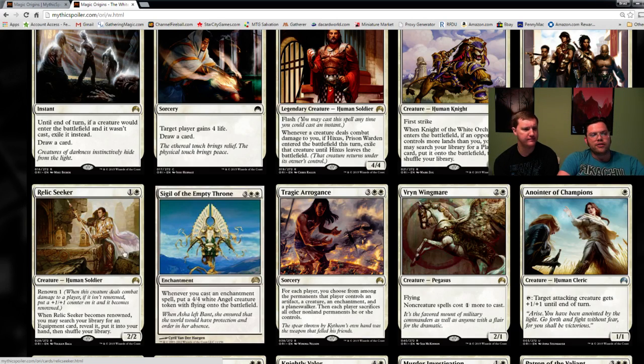Even so, I want to point out that Relic Seeker is actually not a very good Limited card unless you get lucky. If you see this, don't first pick this card. It is not an amazing card. It's also not a terrible card. If you don't have any equipment in your deck, a 2/2 for 2 with Renown 1, it's fine. That's a card you should play. That's a bear with upside.